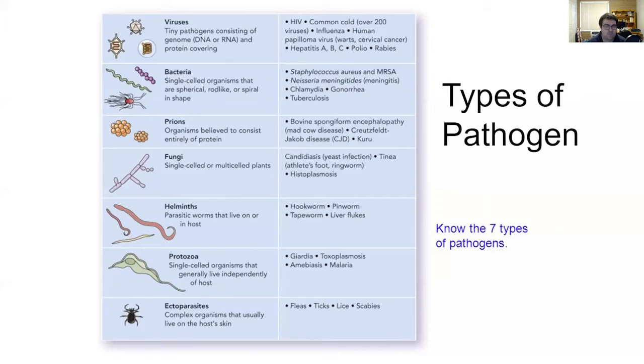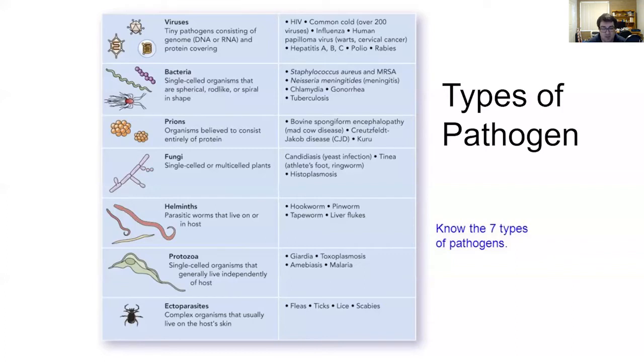We have protozoa. Remember that protozoa is kind of a dumping ground for any single-celled organisms that don't fit fungi or bacteria. Okay, and these include protozoa that cause Giardia, toxoplasmosis, and malaria and so forth. So quite a range of diseases, and some like malaria, which we've already covered in year 11.